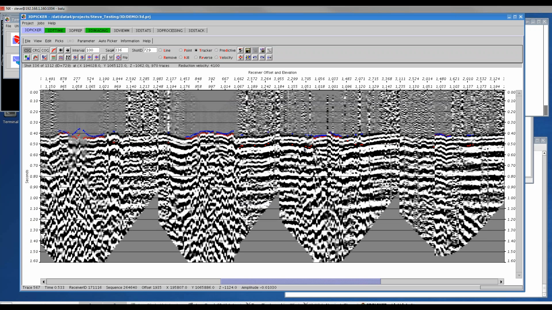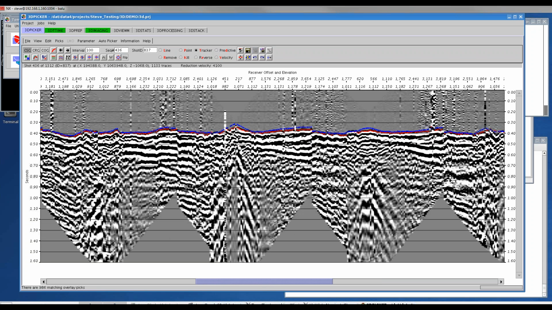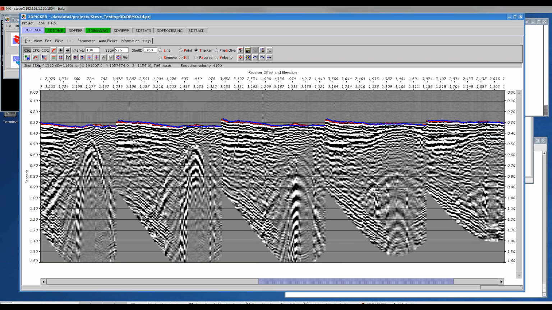So we can see in some areas, even though we had poor picks, the synthetic travel time fits the data fairly well. We can see other areas that the synthetic travel time does not fit very well, and that would lead to an overall higher average shot misfit. So we can see in a gross sense these look okay.